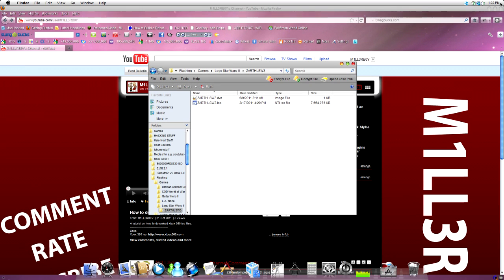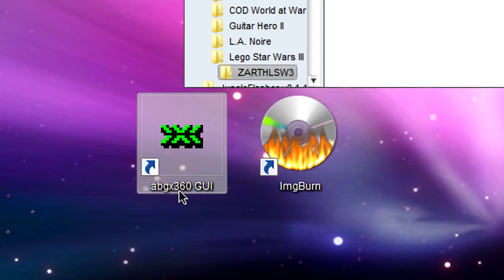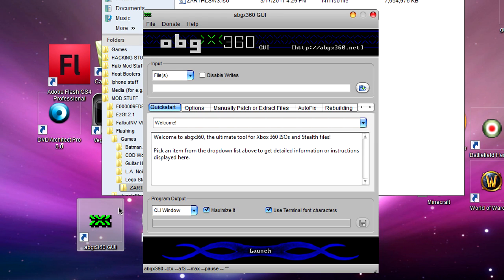Now, what you want to do is open a program called ImgBurn 360 GUI. This is a program that stealth patches your game so you get playable online and you won't be banned. Obviously, there's always a chance of being banned when you mod anything, but it's just less likely. A lot of games are stealth patched anyway before you download them, so this isn't really necessary most of the time, and it normally says so there, but to make sure, I just do it sometimes anyway. So if you do want to do that, download this and then open it up. I'll put the link in the description.